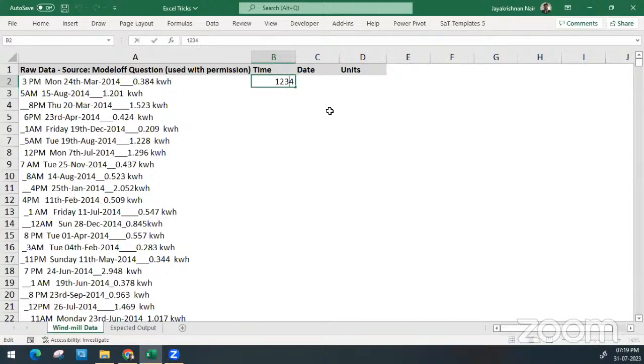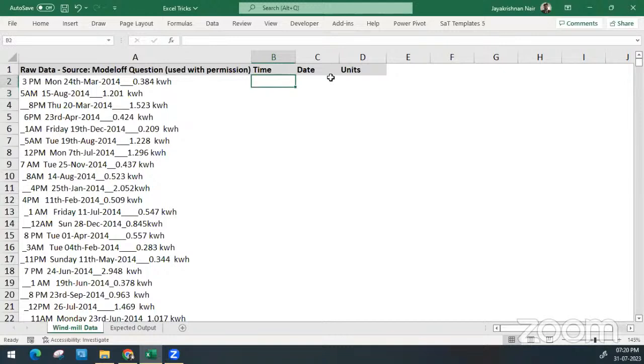To maintain those zeros, we put a single quote and then we go through this. Right? Once I click enter, that concludes my output in this case. It maintains those zeros. I want to maintain these zeros.